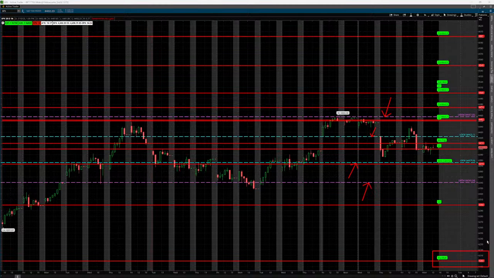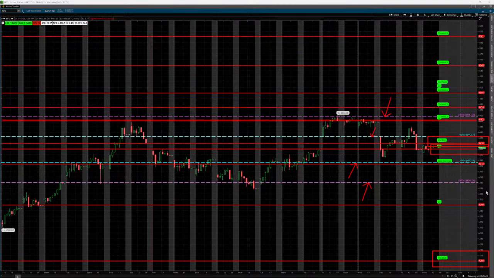And the next level up is the 4,400 level right here. That is the absolute gamma strike. That's the strike with the largest absolute gamma. Add the absolute value, a positive value, get the absolute gamma value, and that is the strike with the largest gamma, and that's pretty clear. The next level up is the volatility trigger. That is Spotgamma's proprietary gamma flip level.